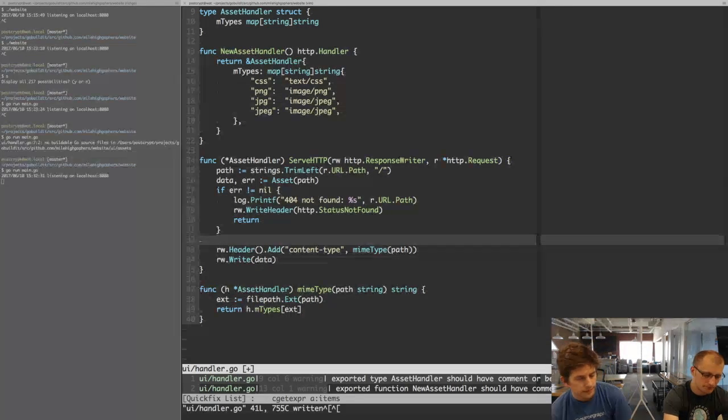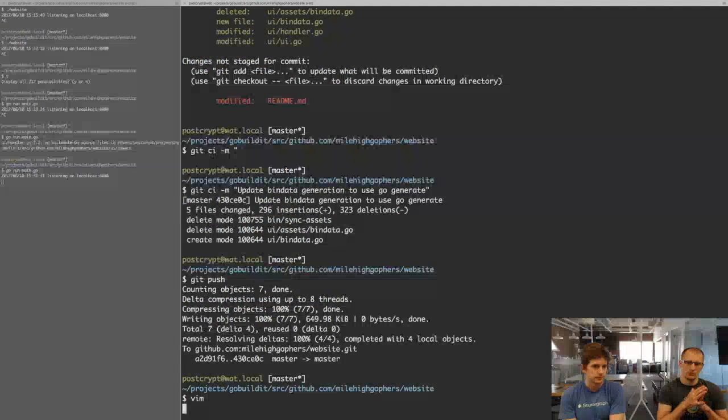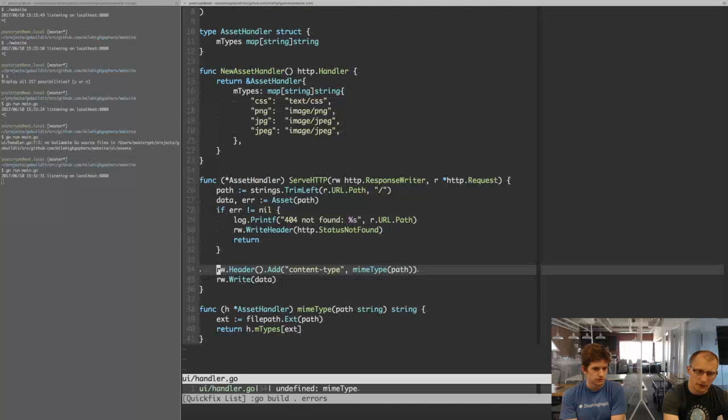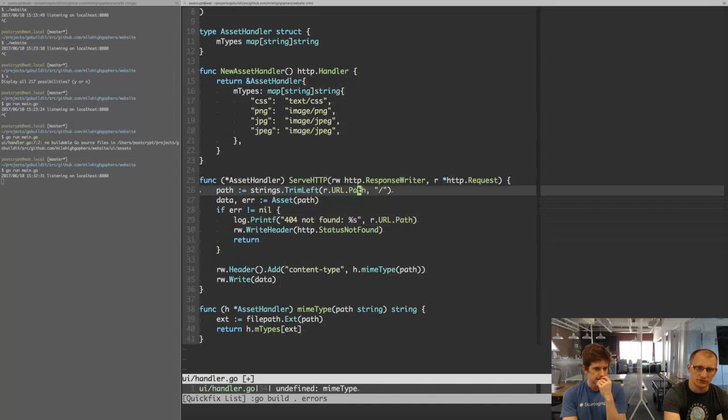Great. Define line types, this will be H dot line type, which will require us to define our receiver, which is H.